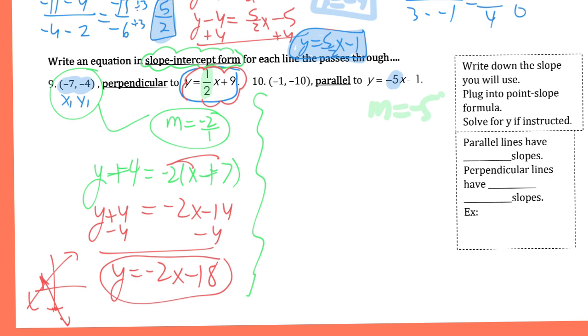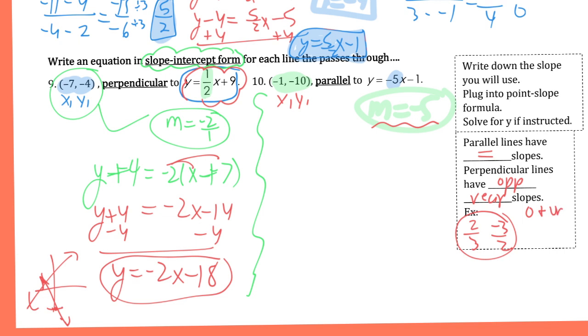And we're going to use this point here as x1, y1. So you just take those two parts of the point, x1 and y1, and the slope, and copy the slope. Parallel lines have equal slopes, and perpendicular lines have opposite signs and reciprocals. Examples would be like 2/3 and -3/2. Those are opposite reciprocals. We did talk about the weird one yesterday where it's going to be 0 and undefined. Those are going to be perpendicular. They're not really opposite reciprocals unless you really bend it a little bit, but like 1/2 and -2 over 1, those would be opposite signs and reciprocals of each other.